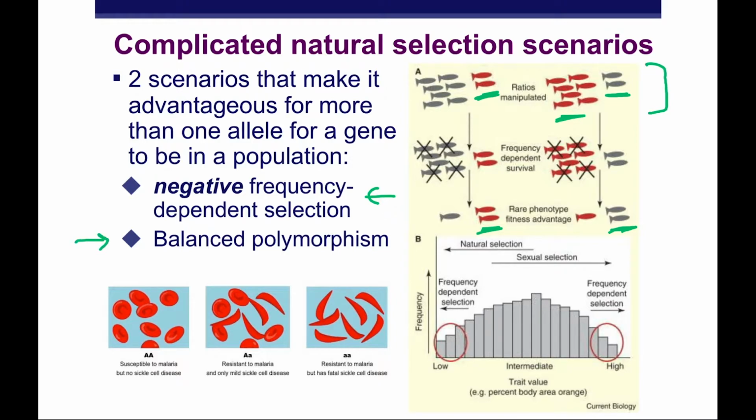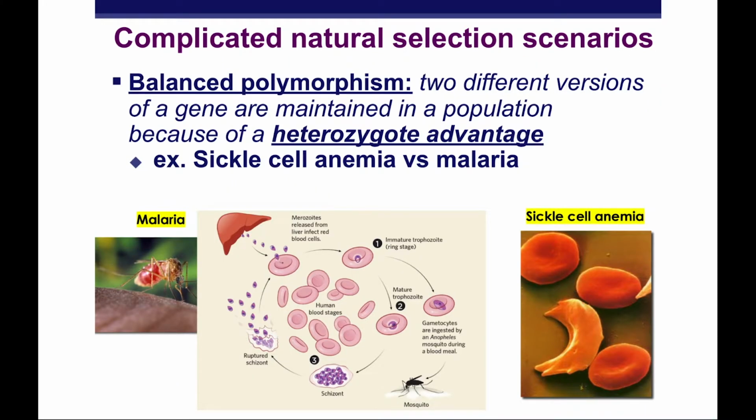So if there's a really harmful trait, but you see it showing up quite frequently in a population, there's often a reason why. And usually it's because the heterozygote trait, the trait where some people have like a very mild form of the disease, actually is protective in the population somehow. So a very famous example of balanced polymorphism where there are two types of the gene, two alleles for the gene that are somehow maintained in the population. Generally speaking, it's done through what's called heterozygous advantage, where the blended trait, so this is a classic example of either incomplete dominance or codominance.